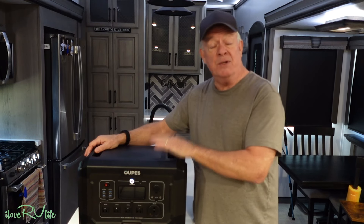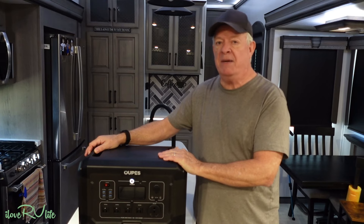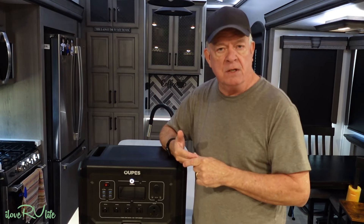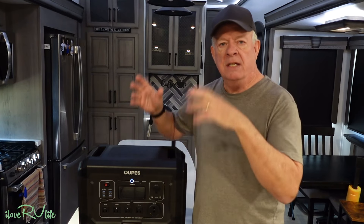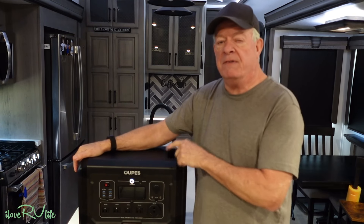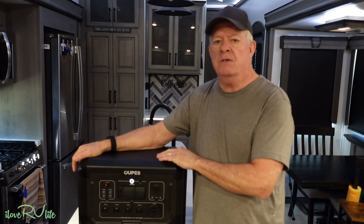You can expand this from 2,048 watt-hours all the way up to 10,240 watt-hours. That becomes even more important because you can use it within your RV, in a prepping environment, for home outages keeping refrigerators and freezers going, or for a van or bus conversion — instead of piecing out batteries, inverters, and MPPT charge controllers, it's all self-contained in one unit. I find that absolutely amazing for RV travelers to find something at this price-performance level with all these features and capabilities.